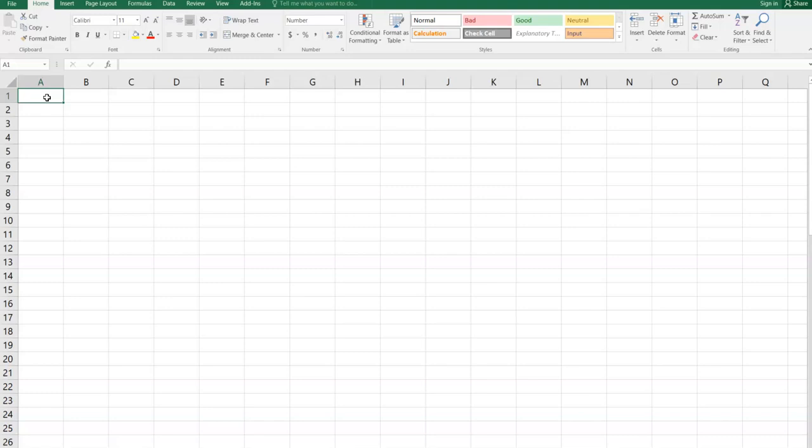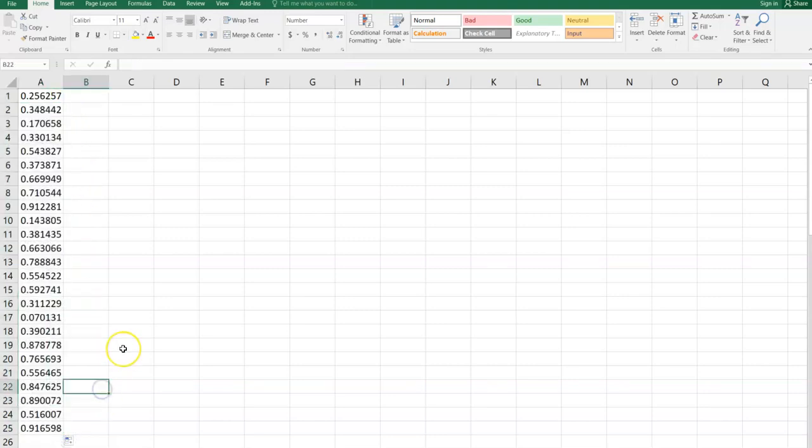So I'm going to start out in cell A1 and I'm going to hit equals and type RAND. And I'm going to double click on RAND for random. And we have an open parentheses and we're going to close the parentheses because Excel knows that that's just between 0 and 1 in this case. And I'm going to hit enter. And we have 0.74. Now, if I say I want 25 total random numbers here, I'm just going to click and hold down with my plus and drag down, and it's going to give me those random numbers.